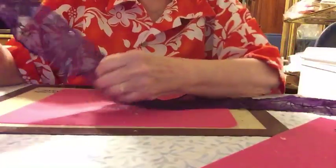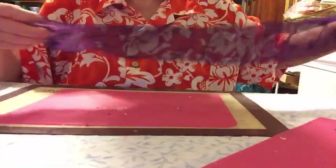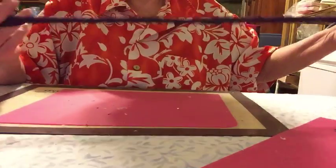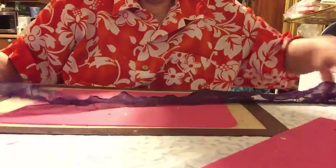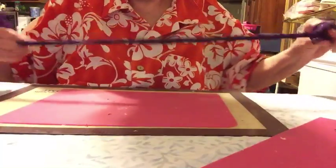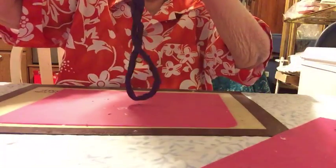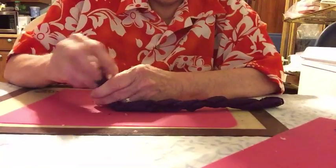Okay, so I've got this piece. Let's see how wide it is. It's almost 3 inches. And any length doesn't matter. You can use short pieces or long pieces. And just give it a twist. I'm not seeing the sparkle very much. Maybe I'll twist it the other way. Oh, maybe they'll show up later. Good twist. Let it twist on its own, and I'd give a couple more. And then glue the ends together.